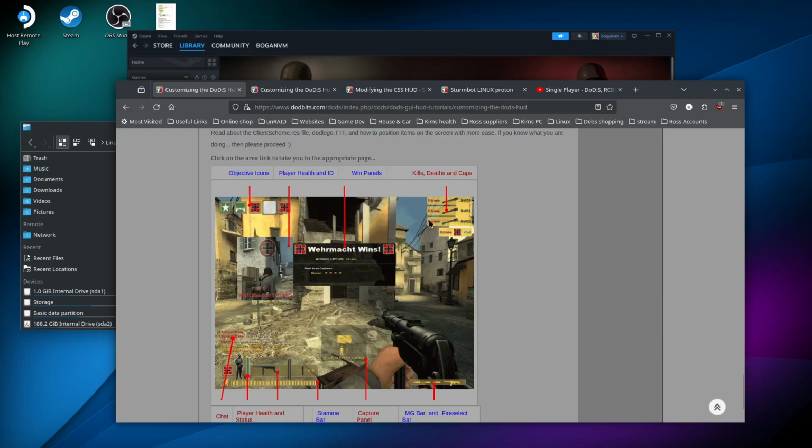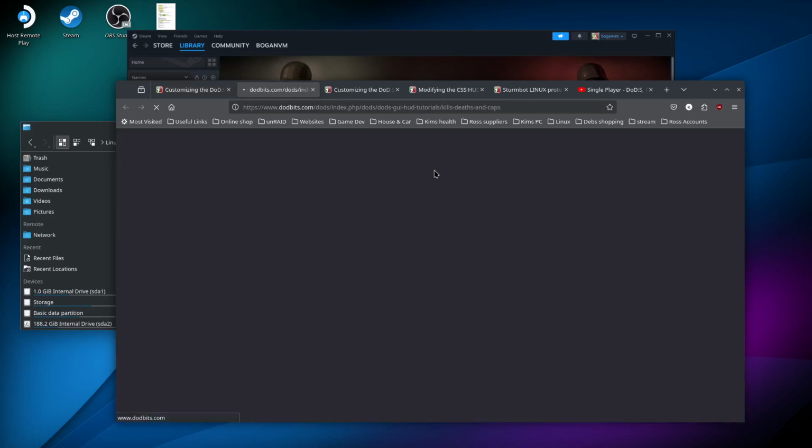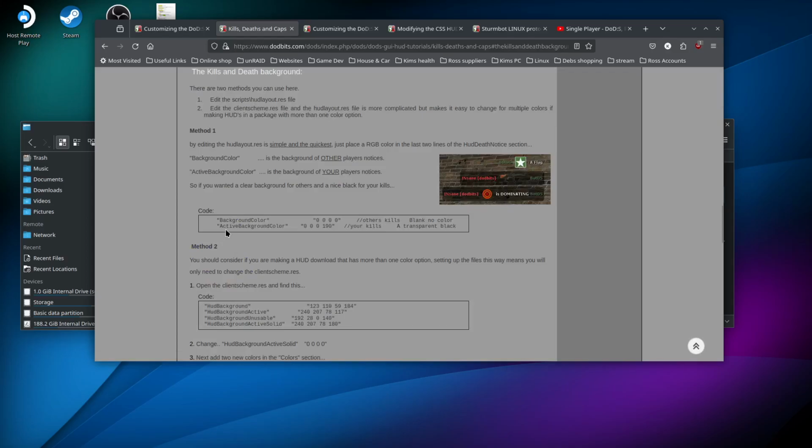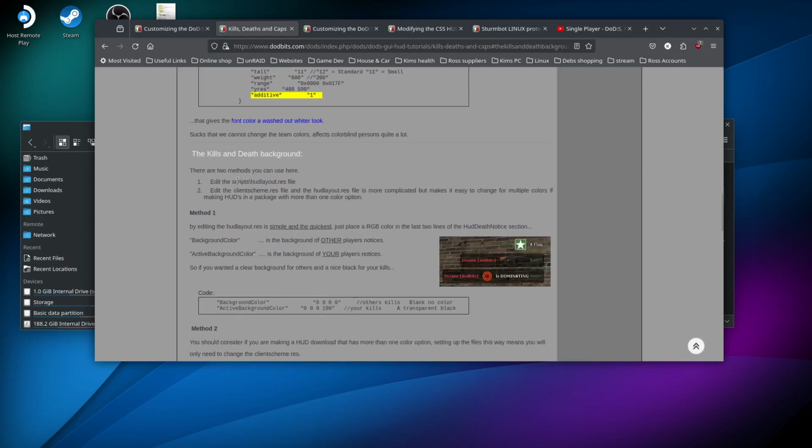If you are after, say, to edit the kills and deaths, if you want a different background, there's two methods, but this one's the easiest. Go find the background in the scripts HUD layout.res file.